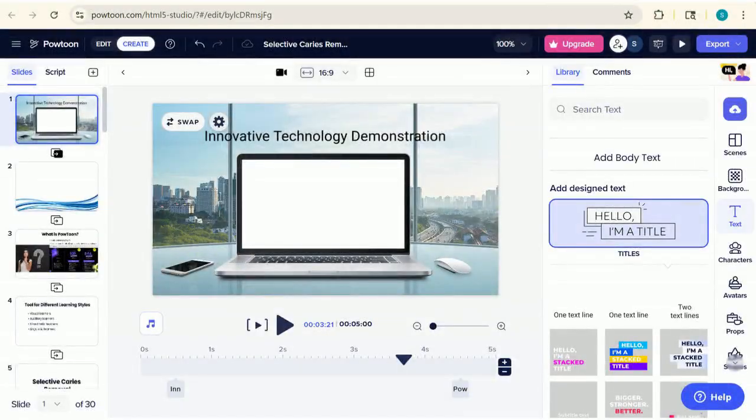What makes Powtoon special is its flexibility. We have access to animated characters who can demonstrate procedures. We can import images, diagrams, and PowerPoint slides into our presentations. We can add text animations, effects to focus on specific areas, and record our own narration right within the platform. The platform also has built-in music, voiceover, and sound effects.